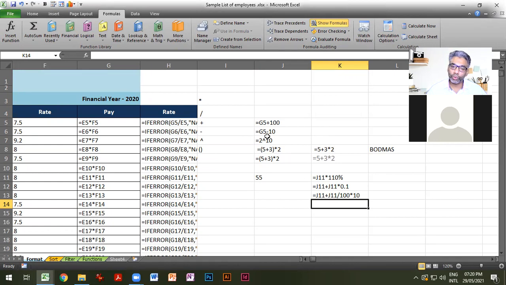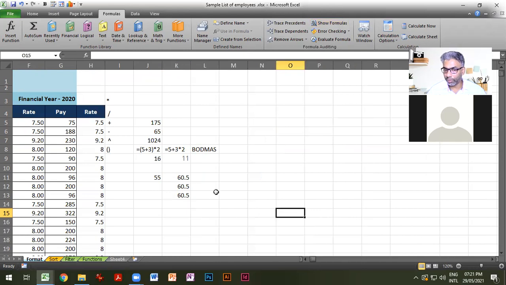Here we didn't use any kind of functions, simply our arithmetic operators, plus, minus, and brackets, and so on. So you can do it that way. All will give you good results, but make it more precise, more easy. Make it always show correctly, because on some occasions a calculation shows a result in a different way. If the values are changing, maybe it will show a different answer. That should not happen in Excel, so you must be careful.